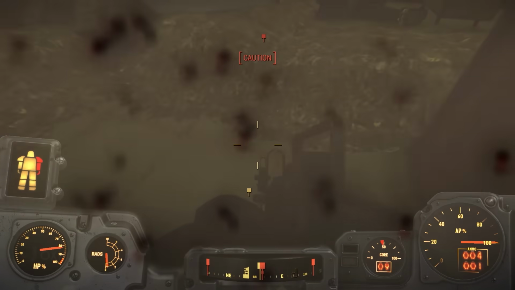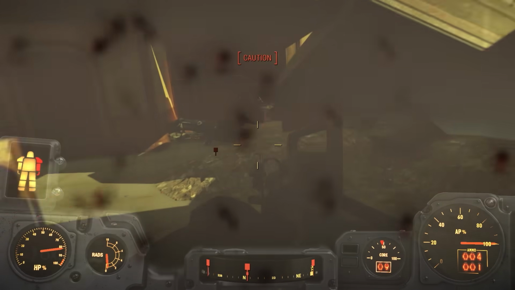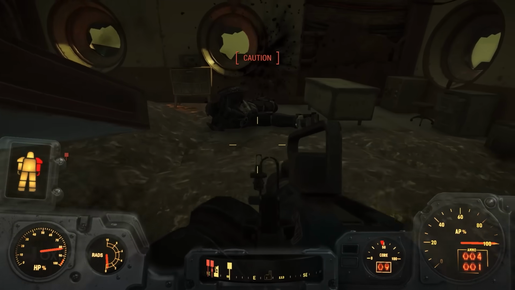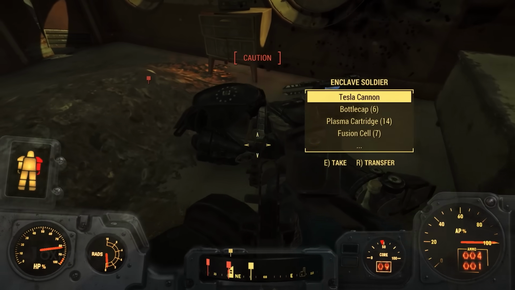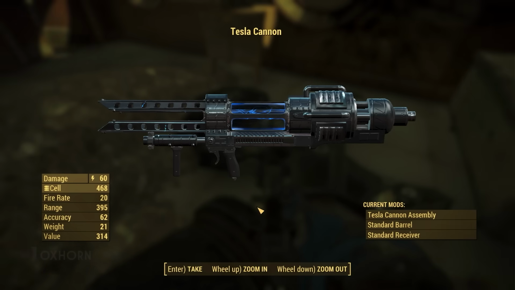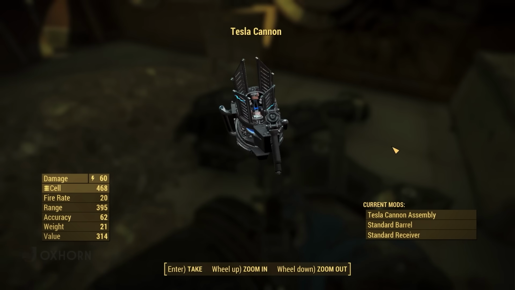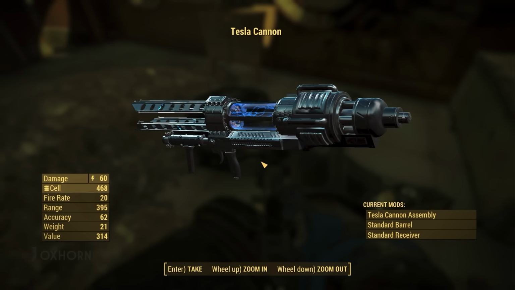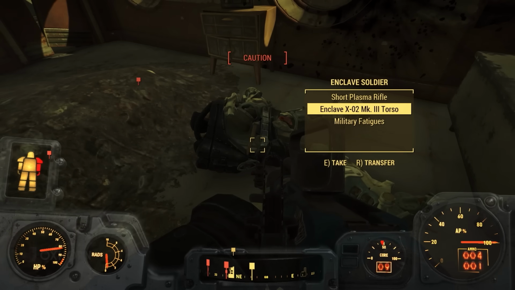We've destroyed the ones on the roof, and we got rid of the vertibird, but it looks like there are more on the ground below. Before heading down, we can loot the bodies. On this guy, we find a Tesla cannon, the same reward we got from the best of 3 Enclave Creation Club creation. Nice. And a full suit of Exo 2 power armor.